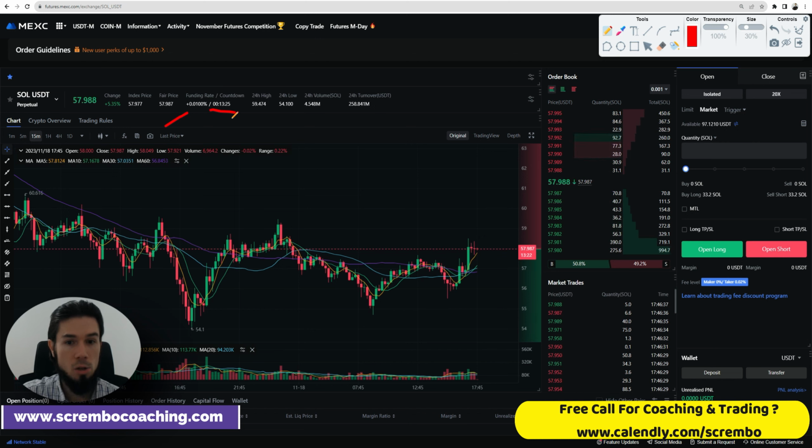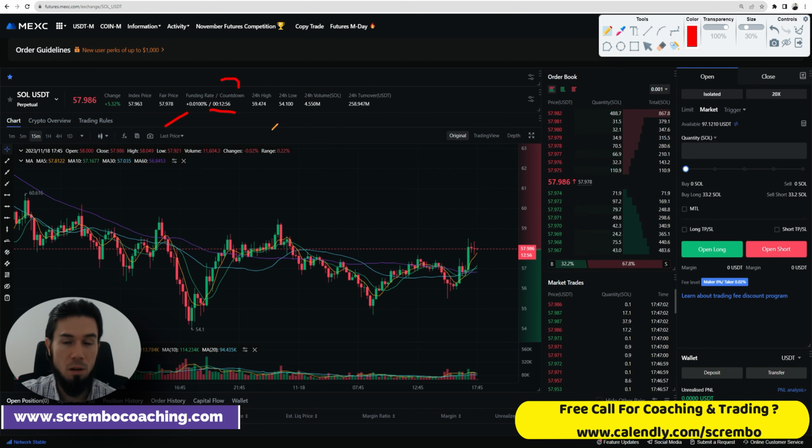You always get charged or get paid when the countdown reaches 0. It is just 13 minutes to go, guys, out of the 8 hours, that is the mark, in order for this countdown to reach 0, and then people that are in long positions will get charged basically with 0.01% of their total size. What does it mean, a total size? It means the size after it has been leveraged.